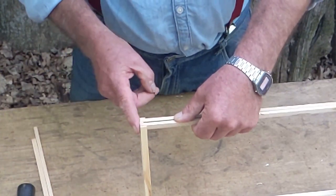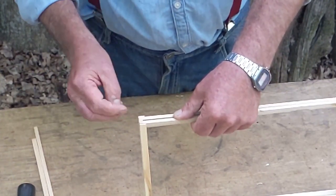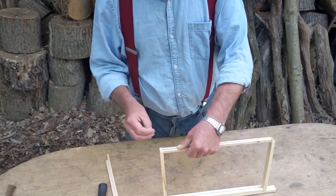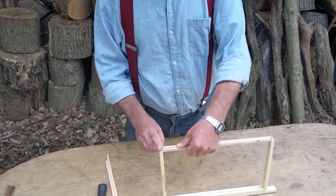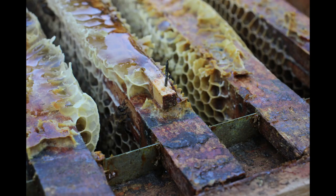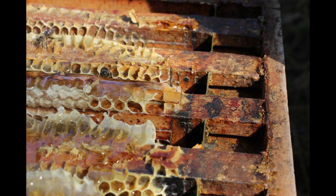The other slight problem is that because it's easy to get the bottom bar out, it's also easy for the bottom bar to come out in use. And on many occasions I've had a problem where the bottom bar gets left behind, especially in supers. Obviously because the bees stick the bottom bar of the top super to the top bar of the one below.